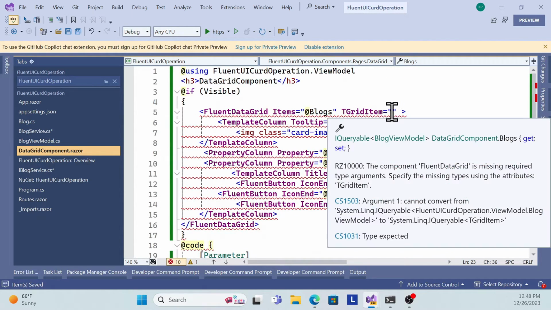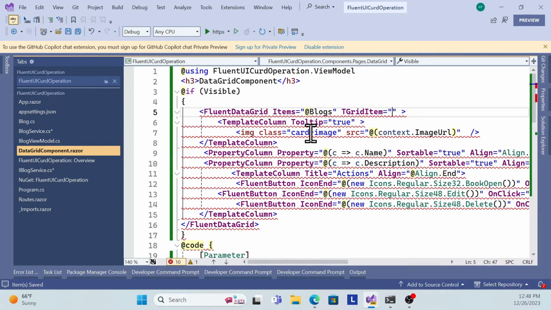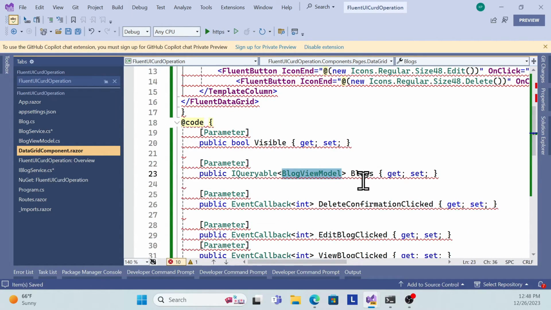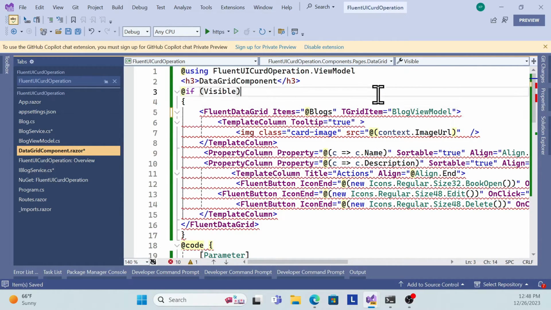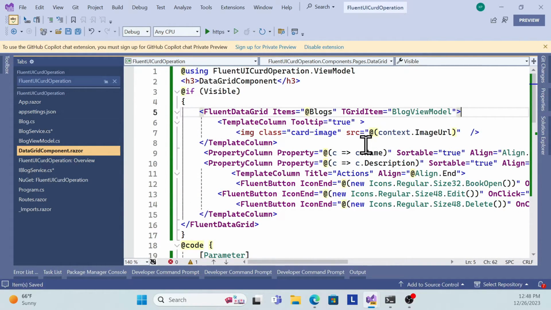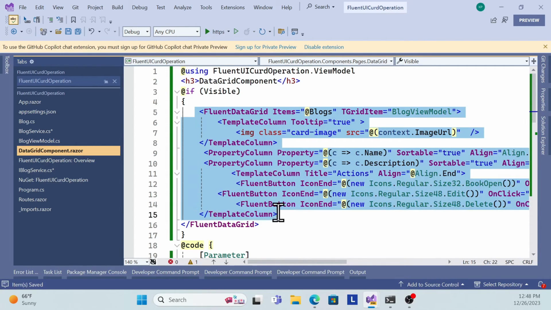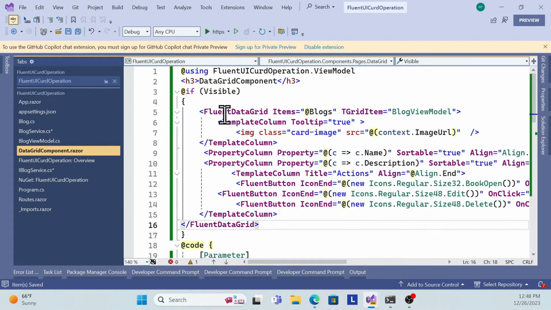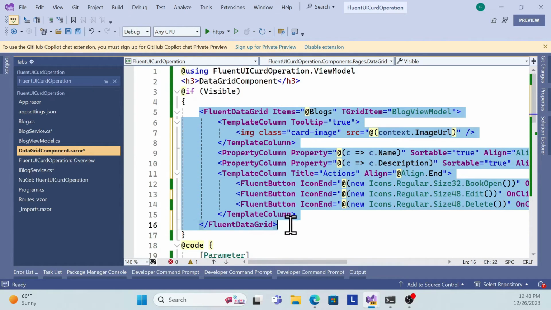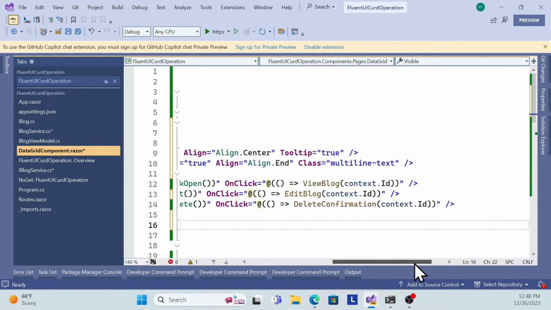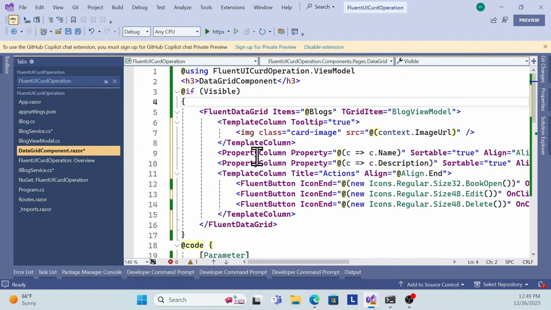Once that is done, you can mention the collection you want. The entity I need to define over here is optional, you can mention it or not. Now see, all errors have gone. Now I have that list as well as the view model I want to populate, so I just add it over here. So that is ready.